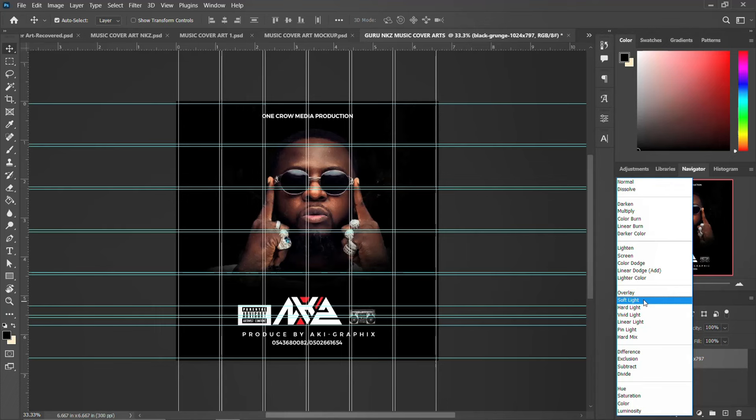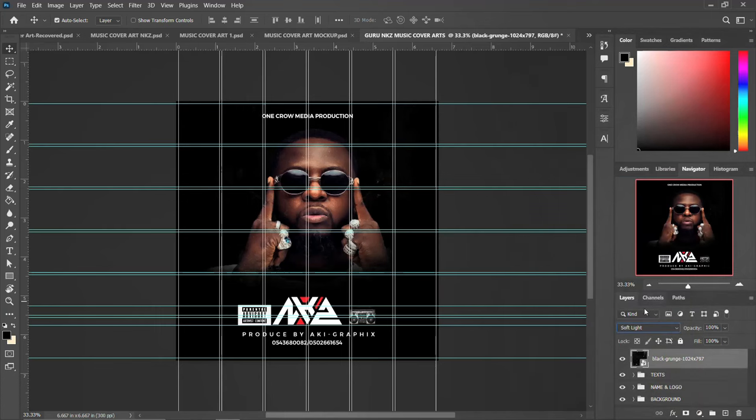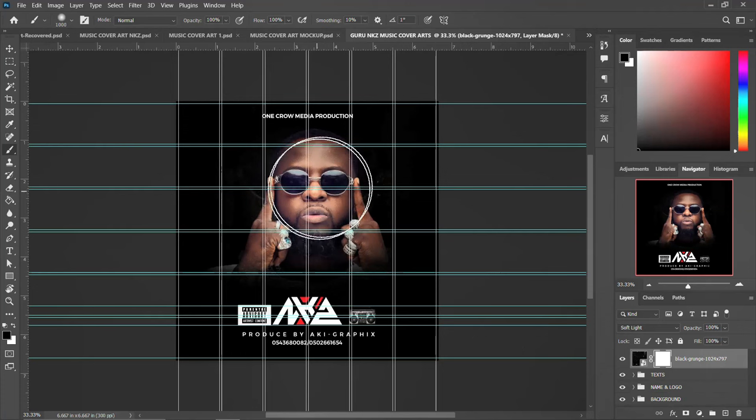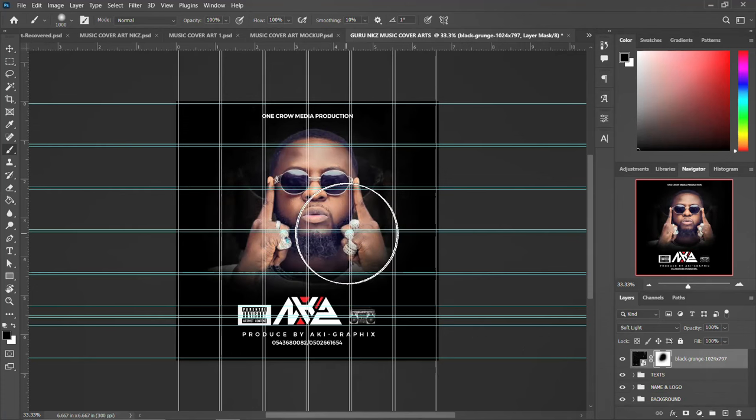I think this is also not bad at all. If I'm able to pick this and clear some part of the image away, it will not be bad at all. Just expose some part of the images. Good. Guys, and this is awesome.